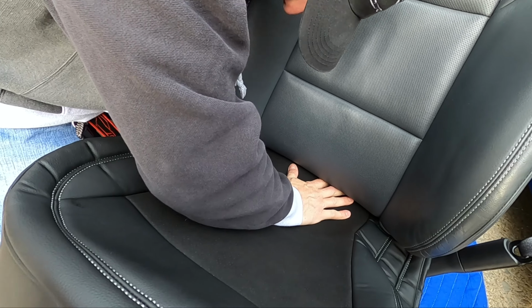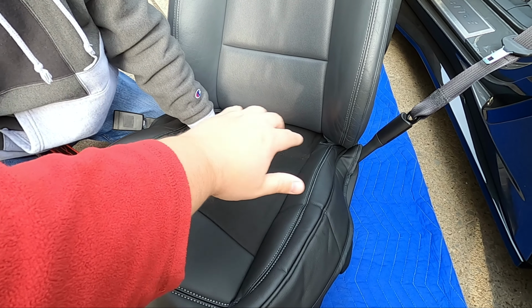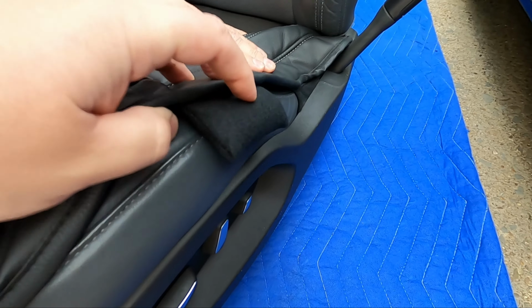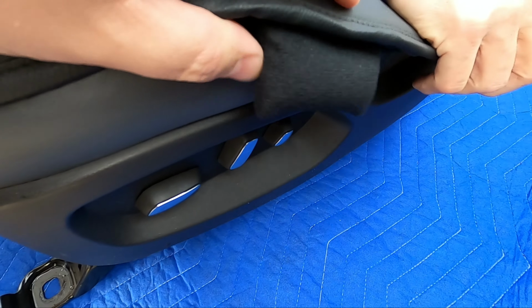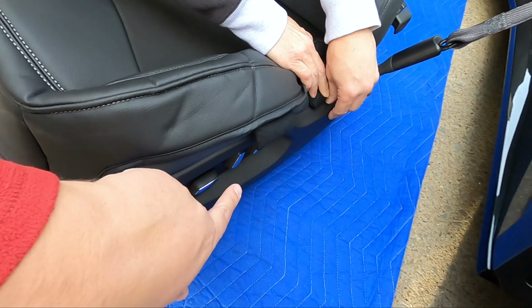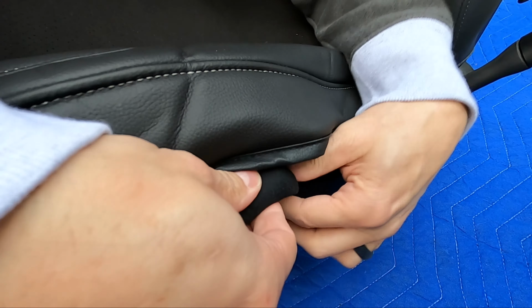Whatever. All right, so after we tuck the Velcro straps in behind the seat crease there, the second step would be to go ahead and put these little bag things. That's the best term I could come up with. They go between the seat and the plastic outside portion of the seat. So if you just shove it down in there, that will basically hold this skin tight to the actual seat in between the plastic. So just like that, pop it in there, and it will be held in nice and tight.